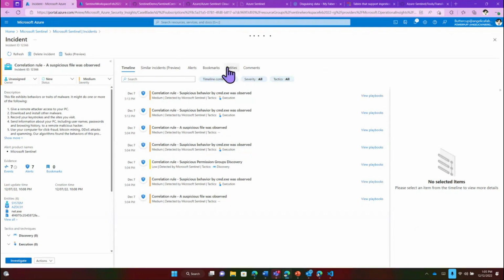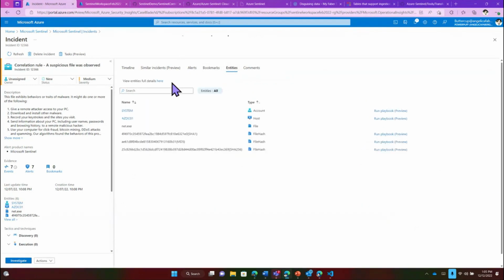And then I'm also able to see the same entities that are actually coming from the alert itself. So this is, again, a brand new feature. I just wanted to show you that this is now possible. And I'll link the blog from the product team so that you can get the information directly from them.